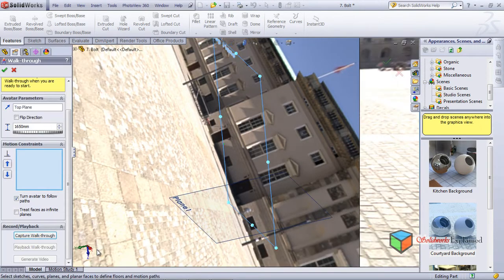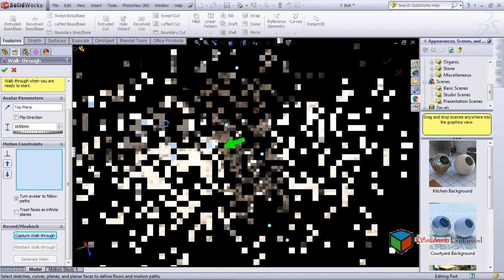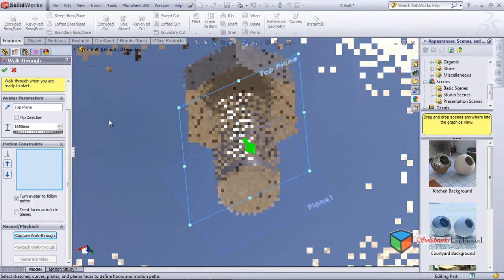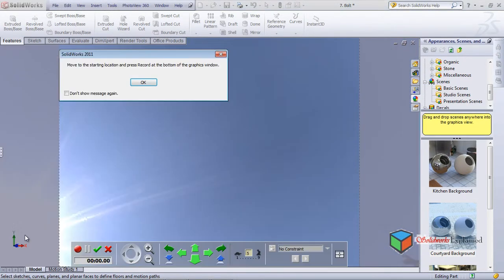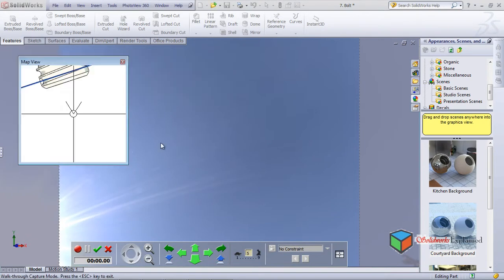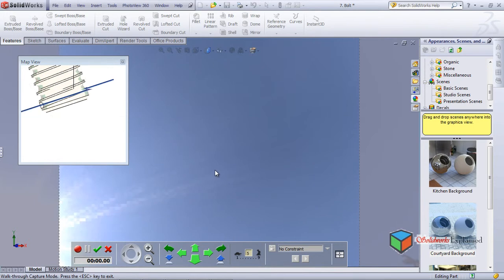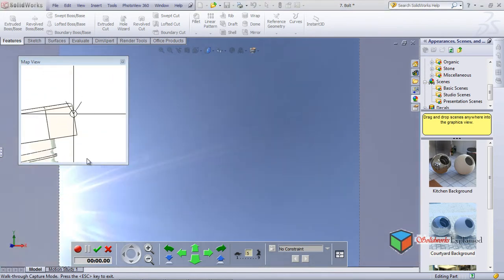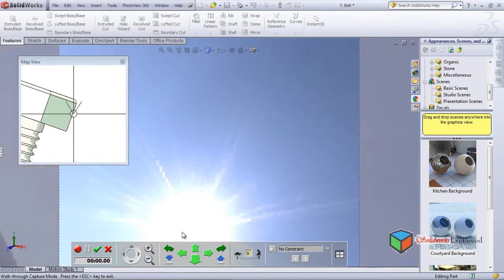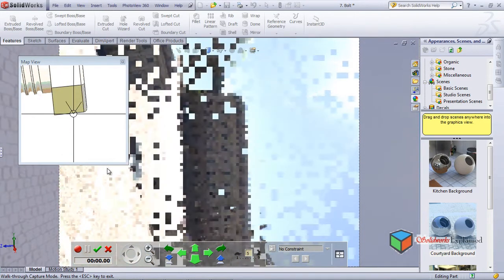If I do yes, this is capture walkthrough, and here it shows sun. I don't want to see the sun.